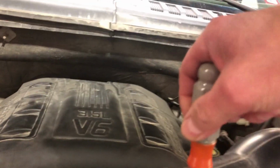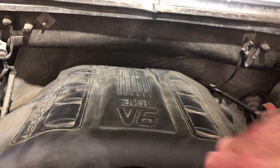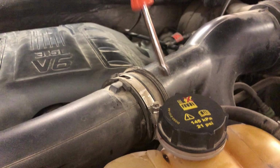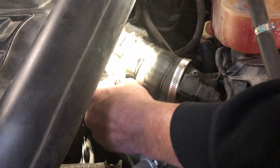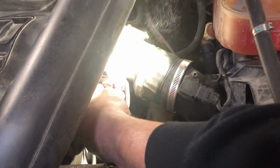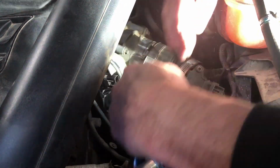Next, we're going to go get this turbo tube off here for the air filter, 7mm. Knock it loose. Try not to break anything. This car's got high mileage on it, and some of the plastic's pretty brittle. All right, so we've got to pull this little red safety clip back, and then you should be able to just push in on this thing. If you're lucky, they call me Lucky sometimes, it comes right off. I'm going to put that out of the way.